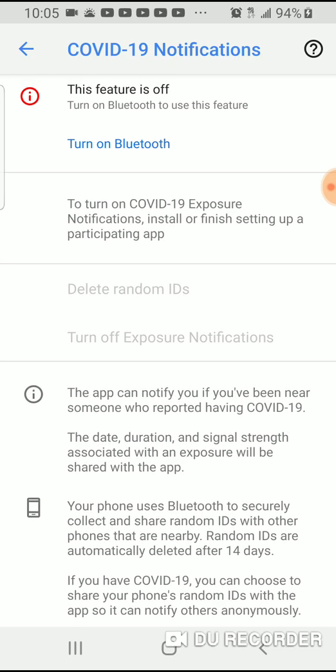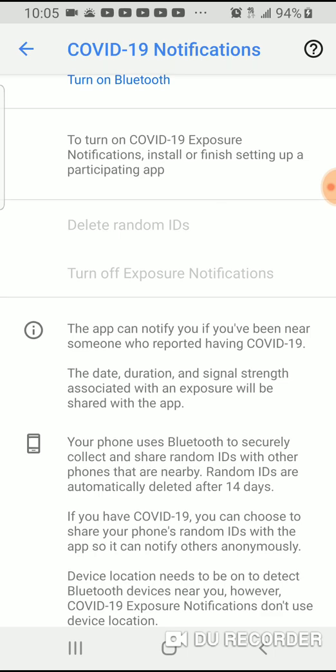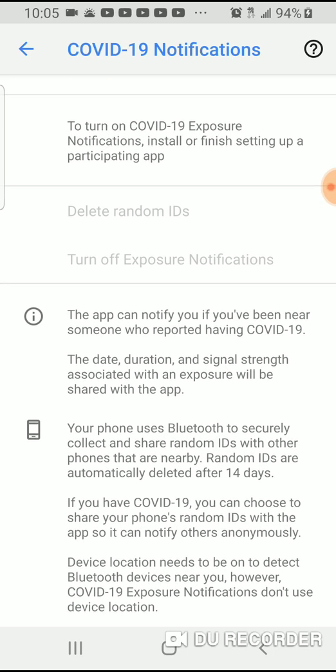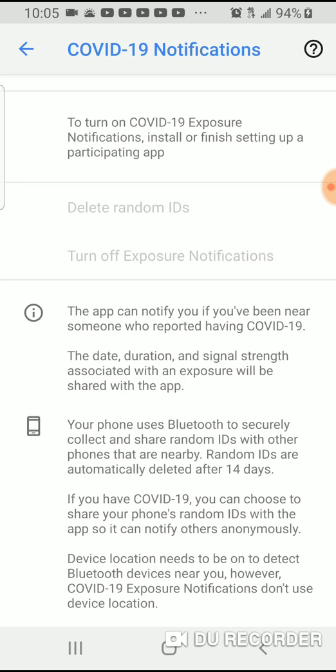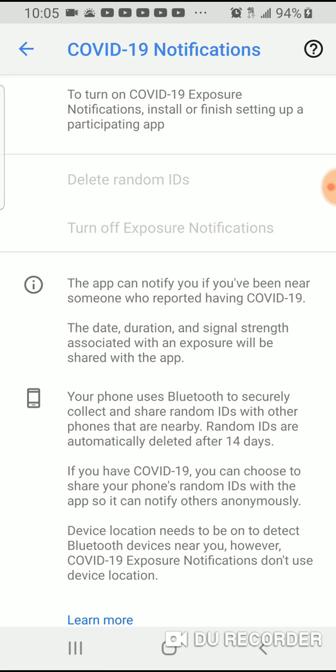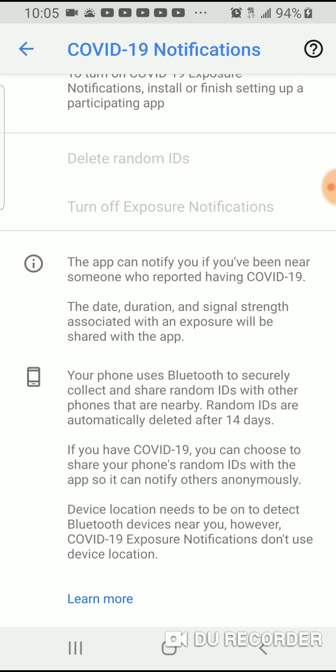Turn on Bluetooth to use this feature. It says to turn on COVID-19 exposure notifications. Install or finish setting up a participating app. It says you can delete random IDs and turn off exposure notifications.